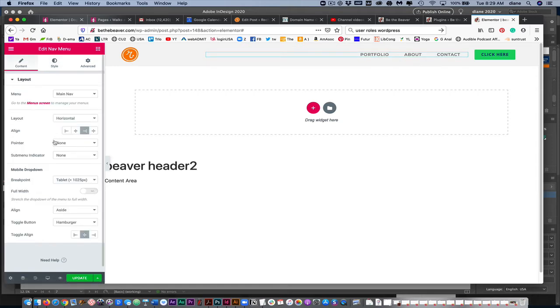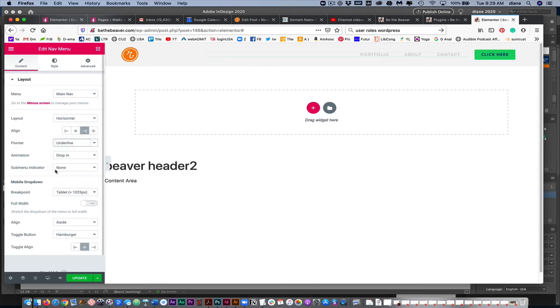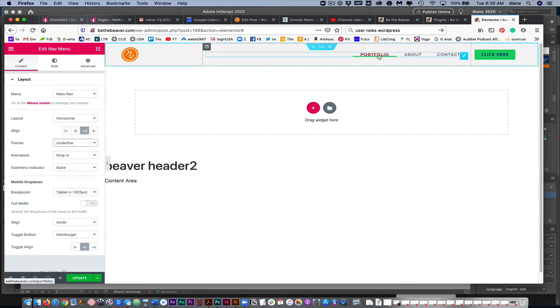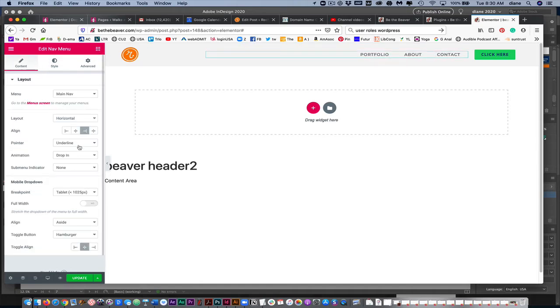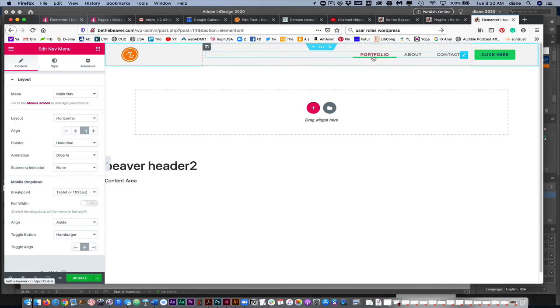So let's go back and we're going to say that our pointer is an underline. So when I go, now you see that the underline is super, super close. So I might want to go back and have the vertical padding be a little bit more. And I'm going to go back just so we can see. And that might be a little bit better.